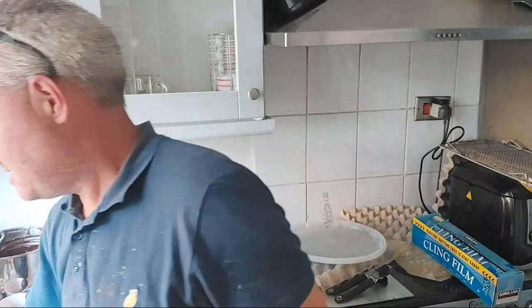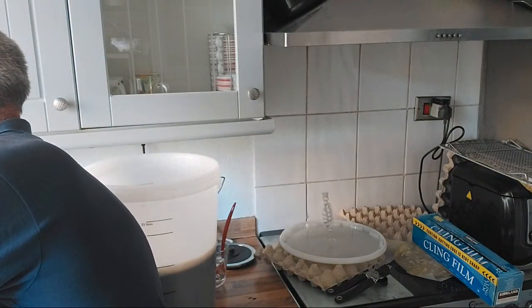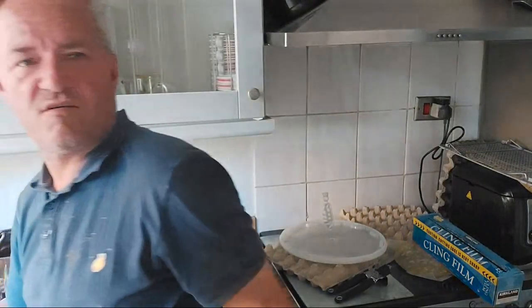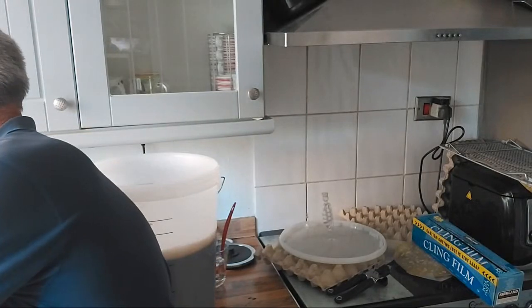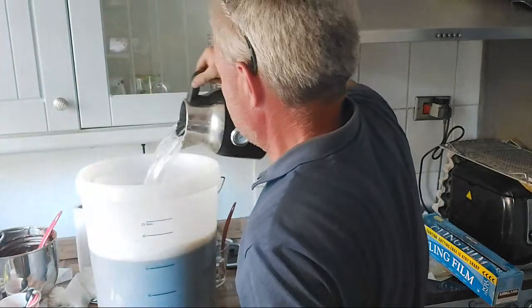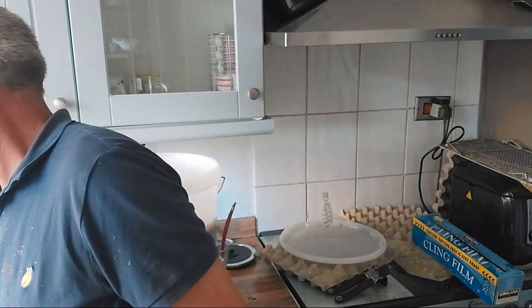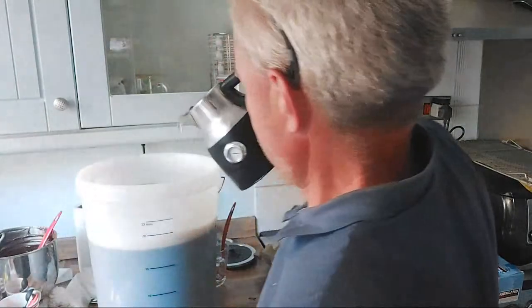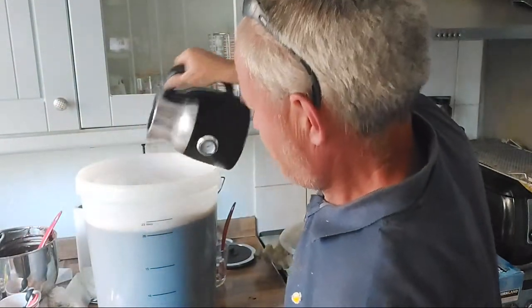So up to 20 litres, and then we'll just have a quick check of the instructions about the hops. So we're up to 16 now, so we're not far off. 14.55, not far off the time as well. Thank God. Just slightly on 20, a little bit more. That's it, just over 20.